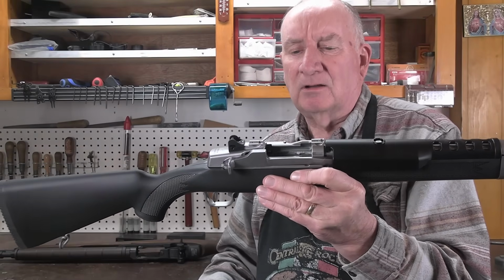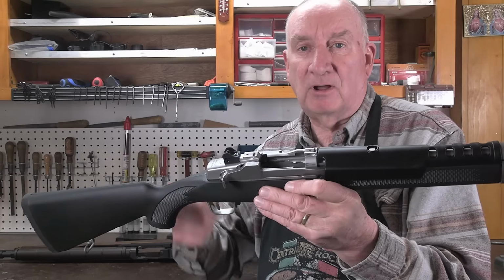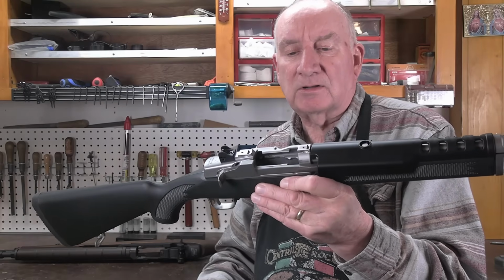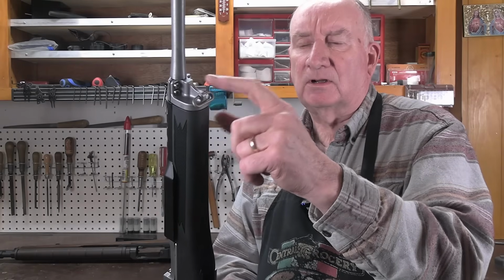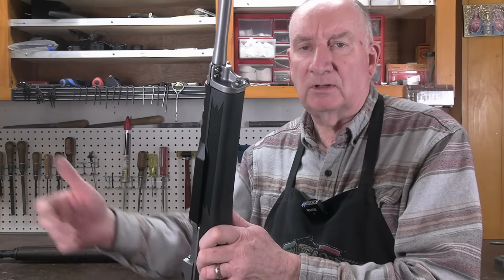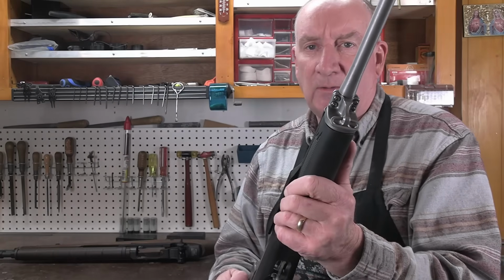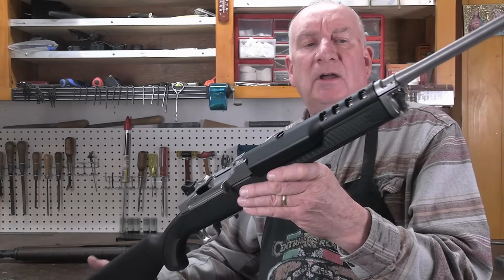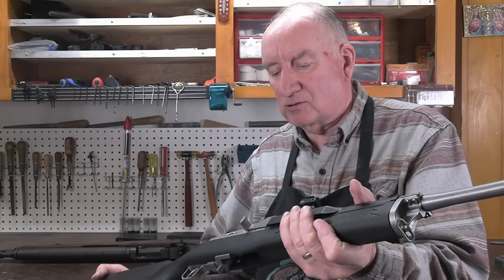So it's not overgassed in its own terms. It may throw brass a lot farther than people are used to, but it works, and that's the essential thing. In the past, I have tinkered with different gas port orifices, and different sizes. And while they controlled the brass expulsion and ejection, they also created sometimes unreliability issues when it came to different types of ammo. So I've gone right back to having the brass thrown as far as it wants to go, knowing that I'll always have a rifle that shoots and functions perfectly.